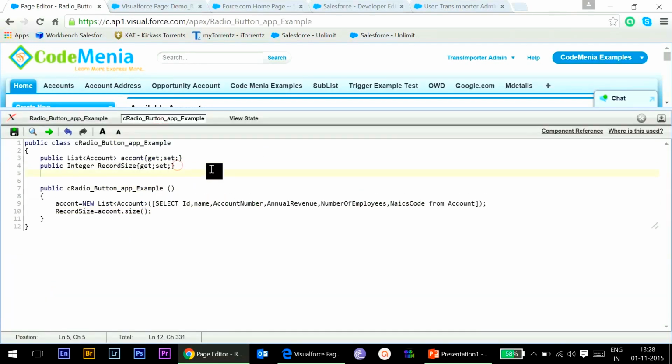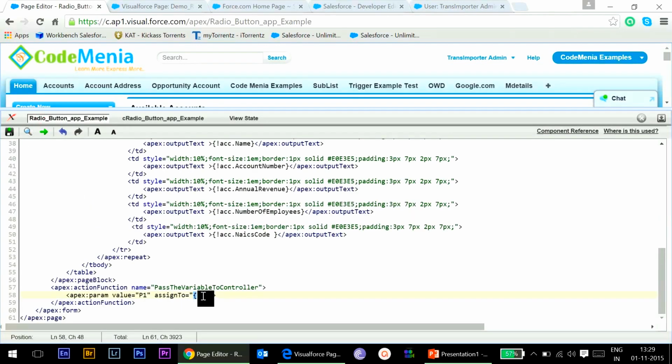Here I'm setting up another variable, which is the final selected record ID, and need to allocate one memory for that. Sorry, it has to be name, and the value should be null.